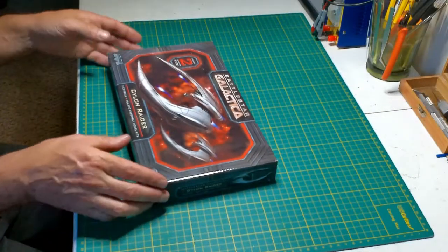This one's going to be on Moebius Models Cylon Raider from the Reimagined series. This is a really cool kit. It comes with 2 ships per kit at 1/72nd scale, and I love how it has that aggressive look, so let's take a look. Alright, here she is.